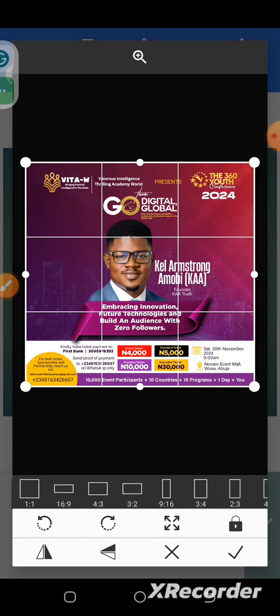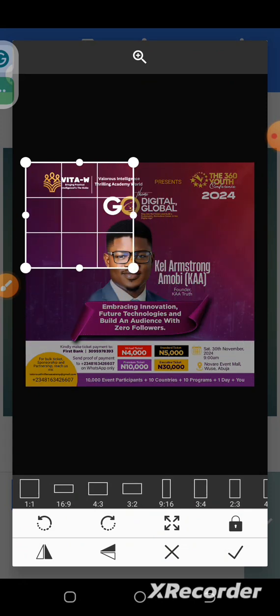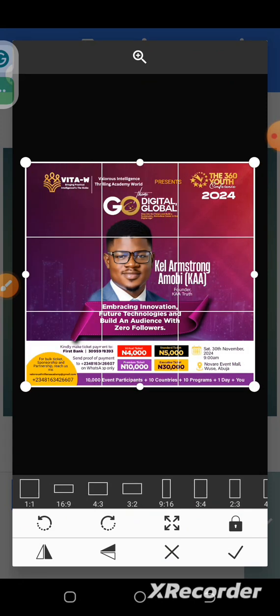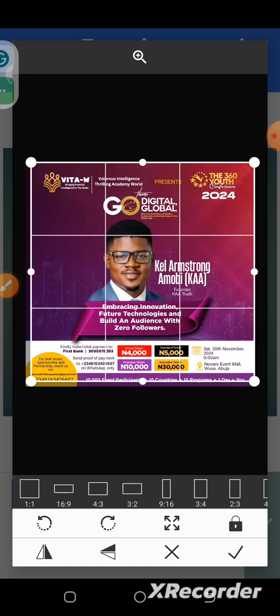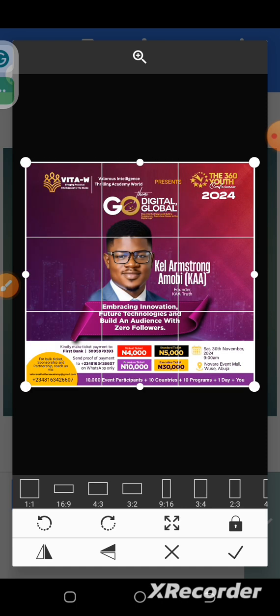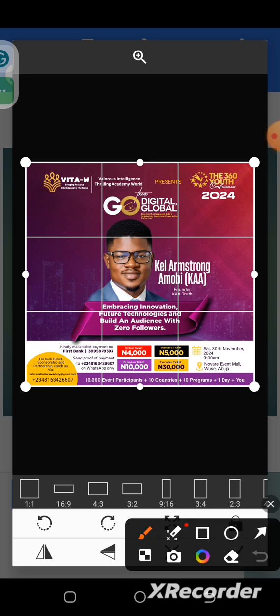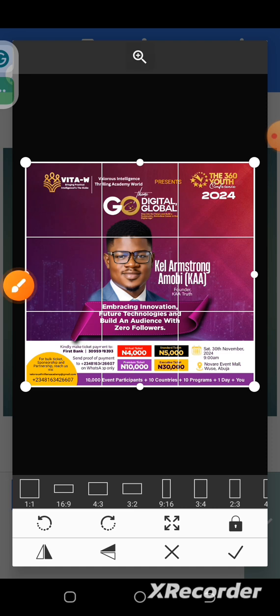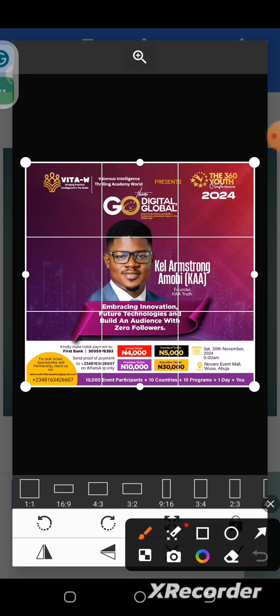If it is not all this part that you want, you can just resize it to any part you want. But once it covers all, it means all the color on this design will show on your text. So after that, you can now click on this arrow.